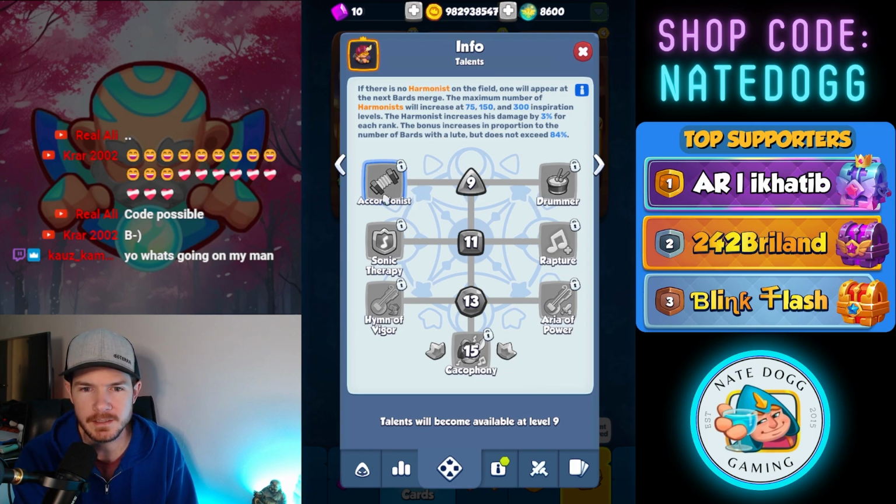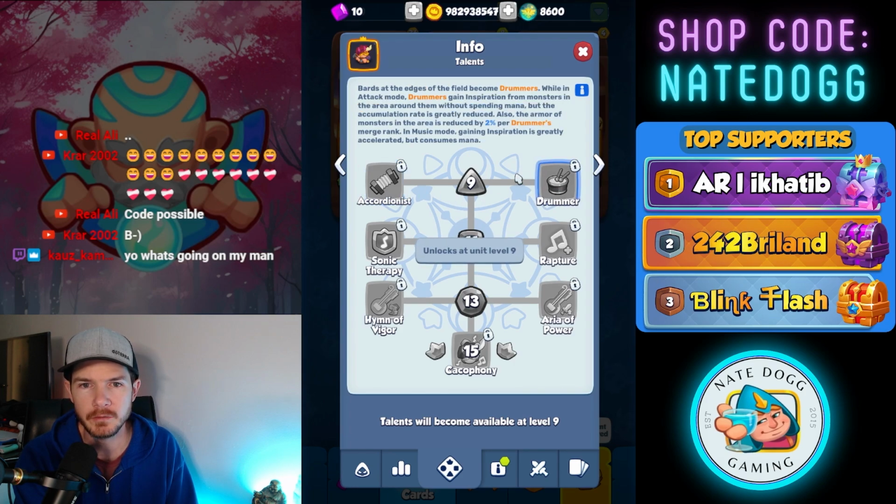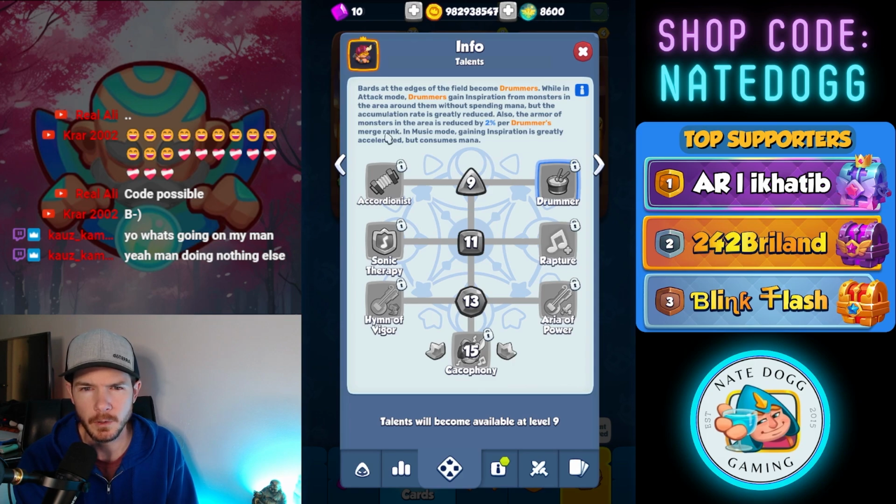Okay, so that's the left level 9 talent. Let's go to the right level 9 talent. Bards at the edges of the field will become drummers. While in attack mode, drummers gain inspiration for monsters in the area around them without spending mana, but the accumulation rate is greatly reduced. Also, the armor of monsters in the area is reduced by 2% per drummer's merge rank. In music mode, gaining inspiration is greatly accelerated but consumes mana.